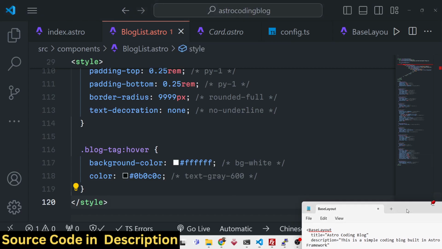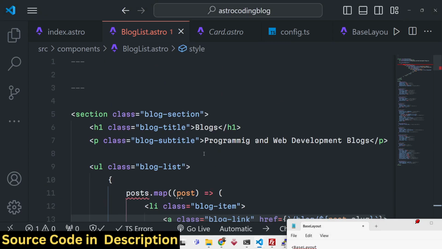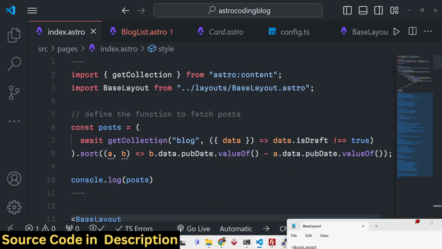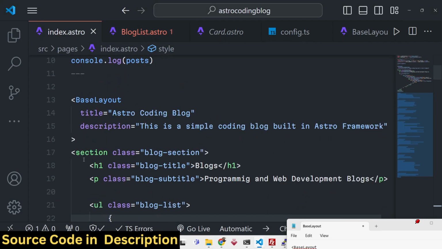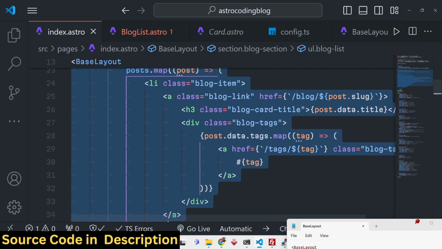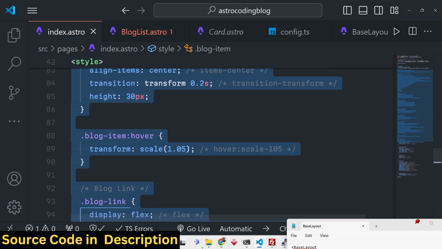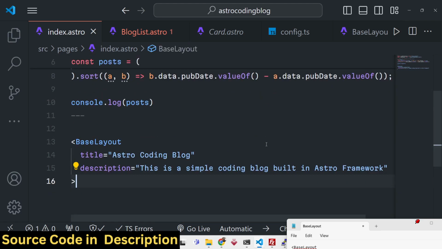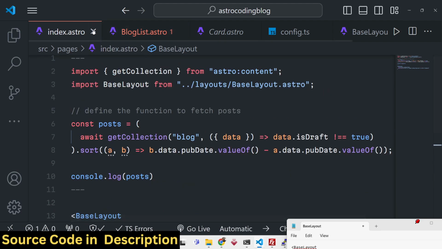After that we just need to make a slight adjustment right here, and we need to simply delete this from here. So instead of this base layout, we need to close the base layout tag right here in the index.astro.